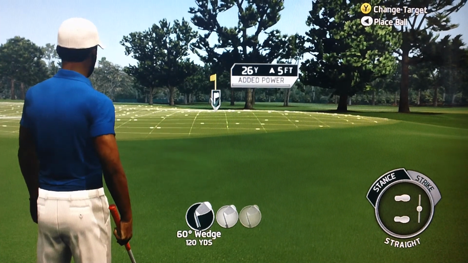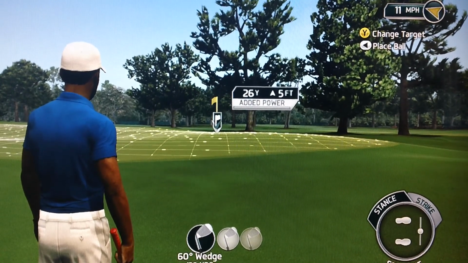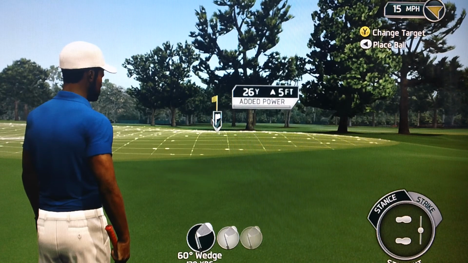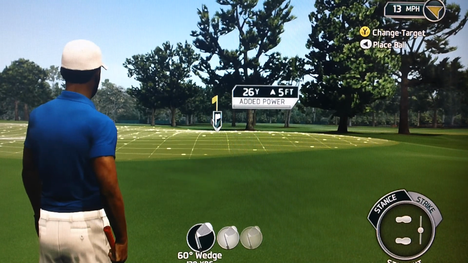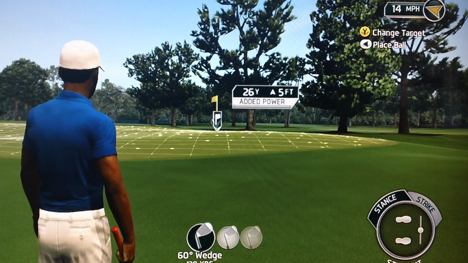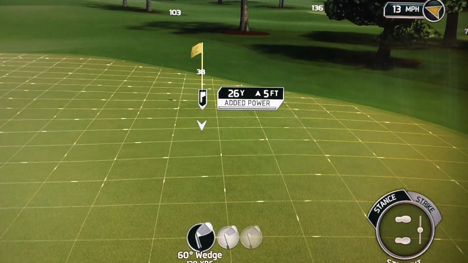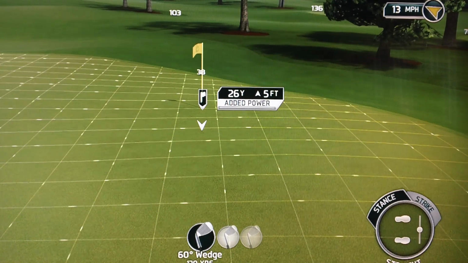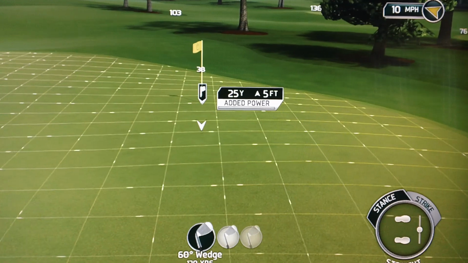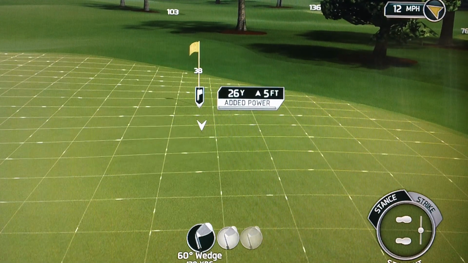When you're anywhere from 80 yards out, you never really have to worry about the wind. If you look at your upper right, it says 19 miles per hour to our left. You don't have to worry about that, because the ball has such a short trajectory, or ball flight, that it doesn't come into play.